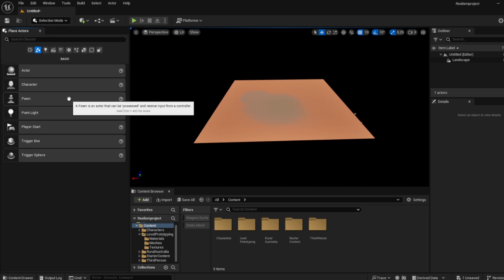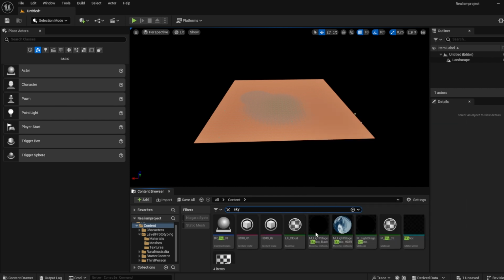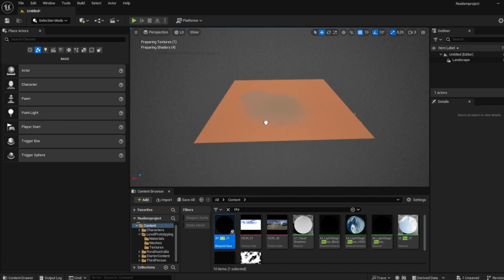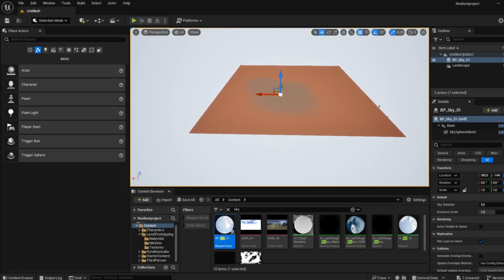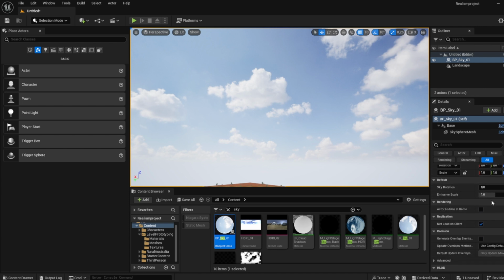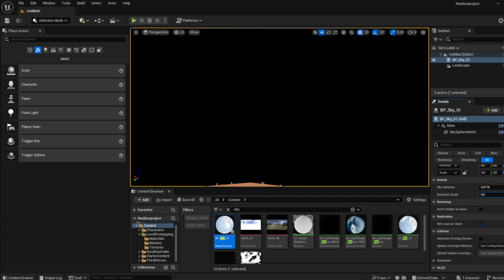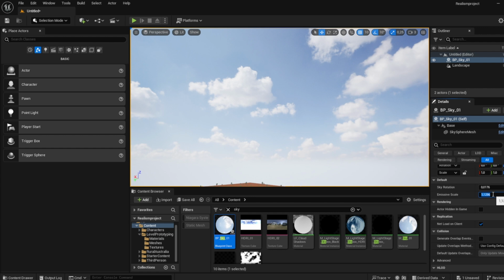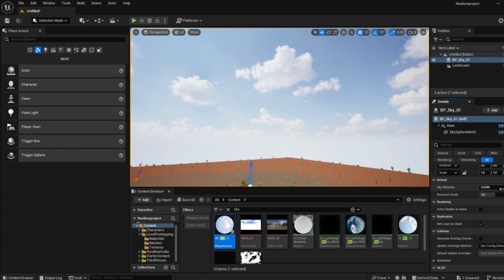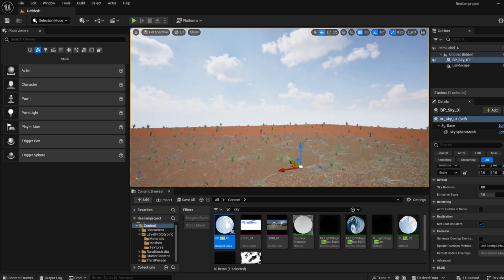Now we need a skybox. It should have a skybox inside of the Rural Australia content. It's called BP Sky 01. And you want to just throw that in. So now it generates a skybox, which is just a general good looking skybox. You can rotate it the way you want. You can change the emissive scale if you want. You can make it darker. You can make it lighter. We're just going to keep everything on 0 and 1. You can even set automatic rotation to this if you want, but you can just set this the way it is, and that's all we're going to need for now.